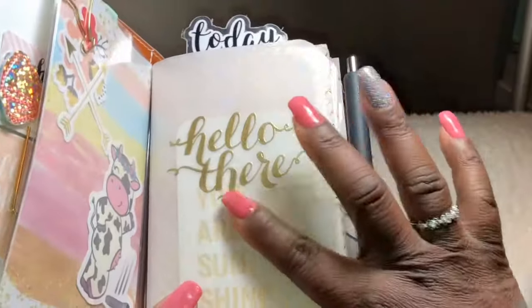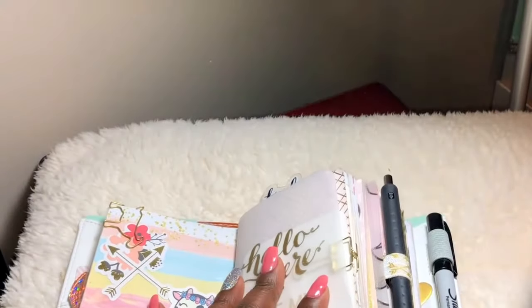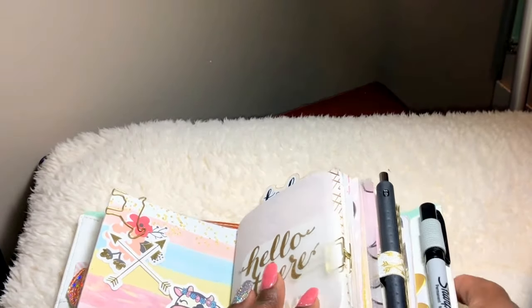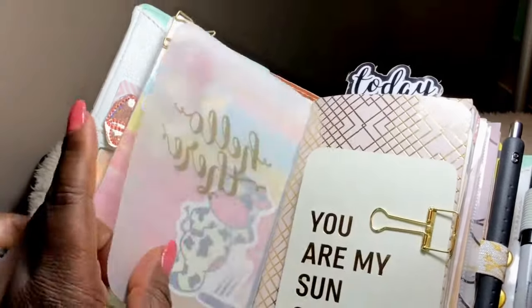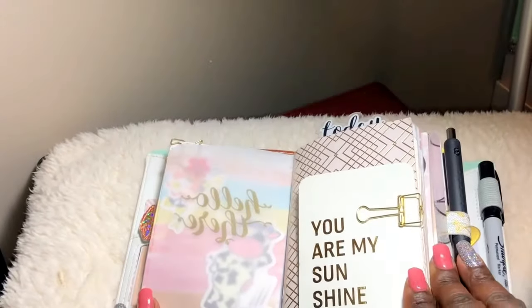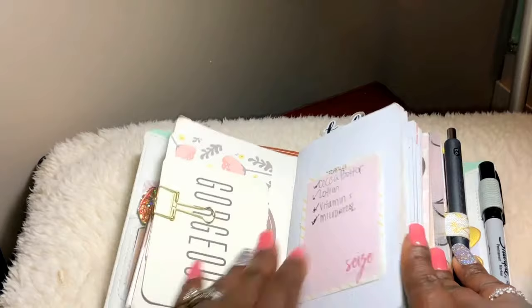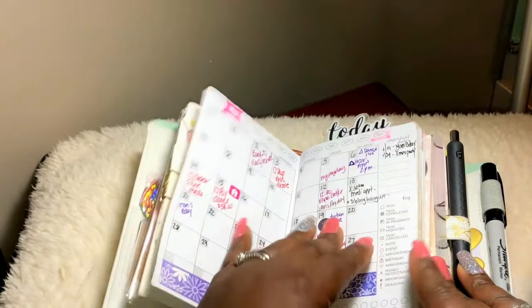This vellum here that says hello there is from, again, my laminated TN that was already pre-set up, so I just took it out of that, and I really like it as a good first couple of pages of my notebook. This is right here. This is a journaling card that I clipped on, and in the back a couple more journaling cards. It's just a sticky note.